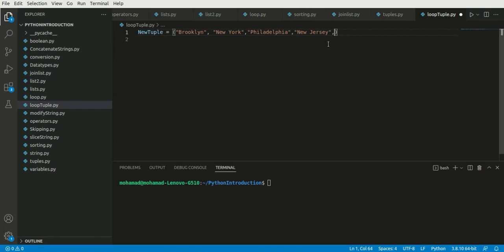Probably adding a new one makes things better. For example, we can write Chicago.